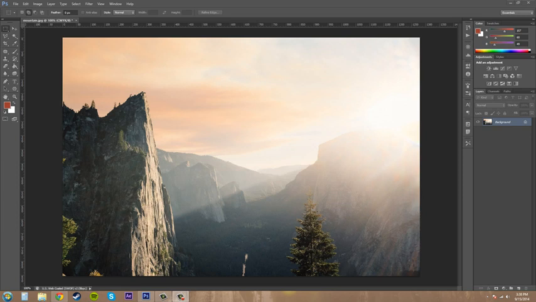Buddy Blackford here, and today we're going to go over how to use the selective color adjustment. What that is, when you're in CMYK color mode, it gives you the ability to add or subtract specific amounts of cyan, magenta, yellow, and black inks. And you can go through your different colors and take out or add those kinds of inks.